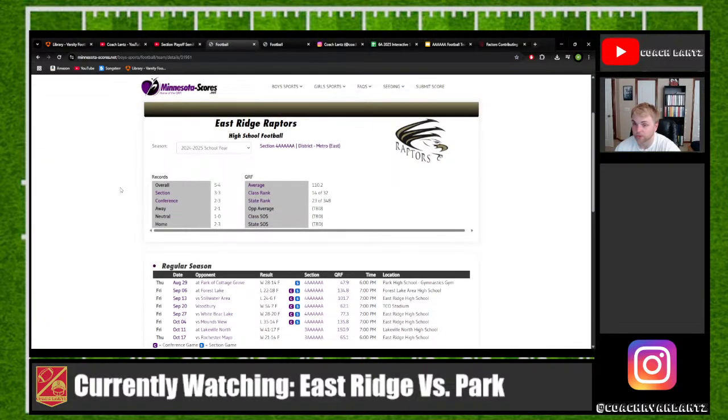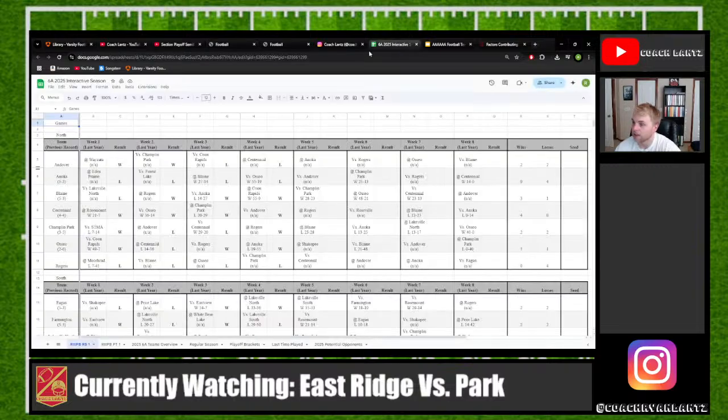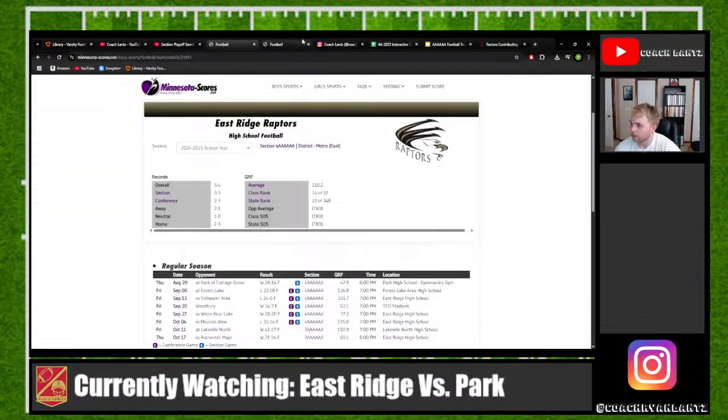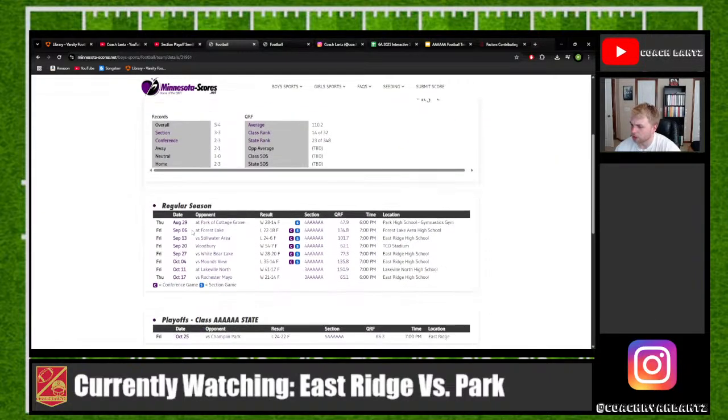They're both in Section 4, which is out east, but only one of them is actually in the East Division, the Metro East, which would be East Ridge, because, where are they? There we go. Park Cottage Grove is in the Maroon Division. And from what I remember correctly, this was actually a close game last year. It was only 28-14 over a Maroon team.